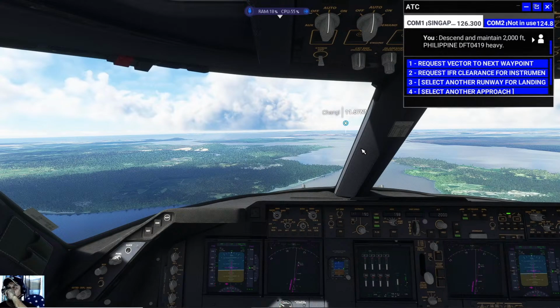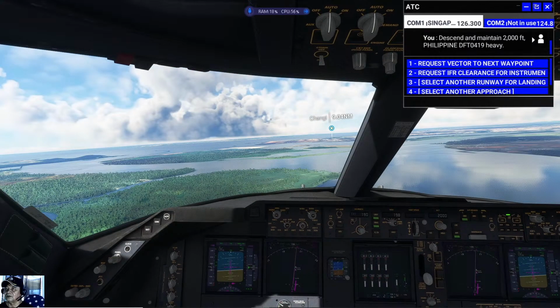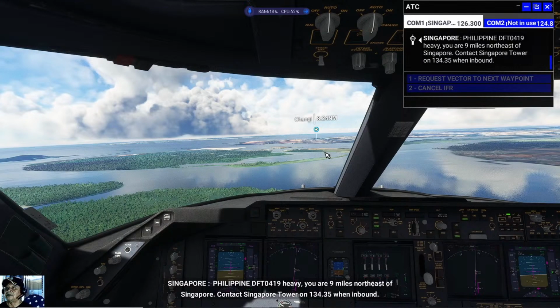Here goes 9 nautical miles. Glide slope will be intercepted. Glide slope already intercepted. You see this solid pink diamond icon, this is the glide slope.